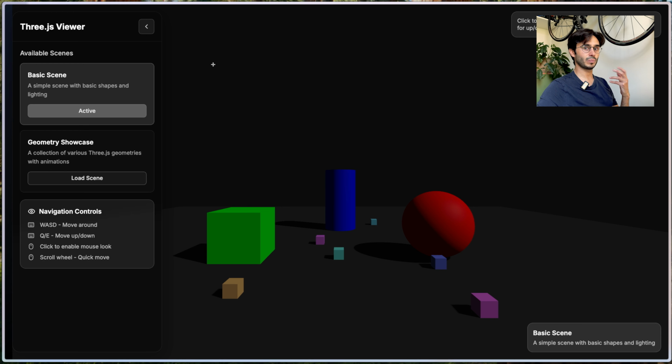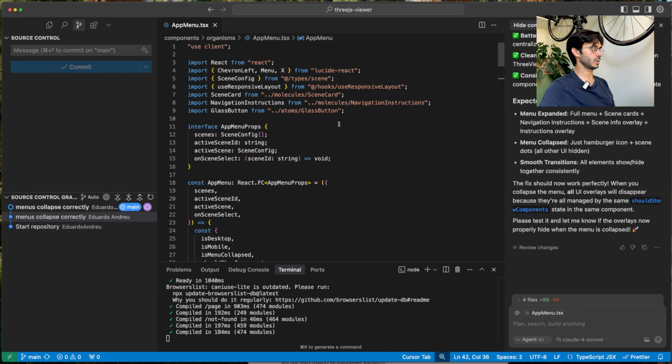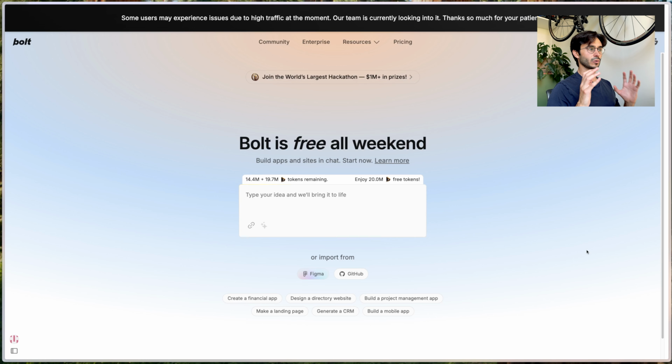So now I can go back onto Cursor, commit my changes, and synchronize to GitHub. Synchronize, and I can stop my local server. So to be able to consume those changes that we synchronize into GitHub, you need to restart Bolt from scratch. So go back to the landing page and then reopen the project. Open the menu, click on the project, and that should reload the project from scratch.